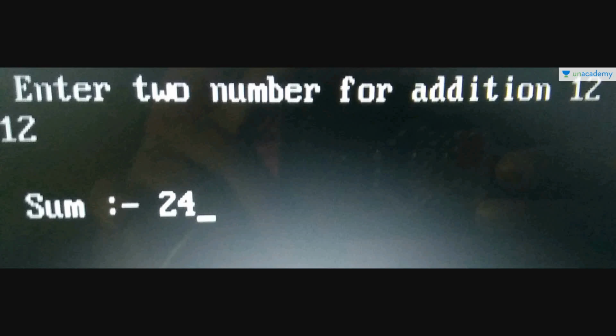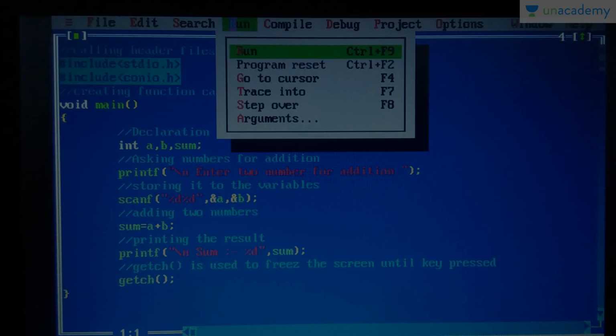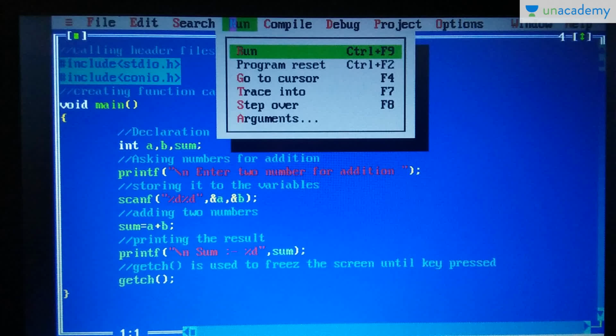First of all, a message is displayed: Enter 2 numbers for addition. You have entered 12, then you pressed the enter button. Again you entered 12 and pressed enter. So it displayed sum is 24.